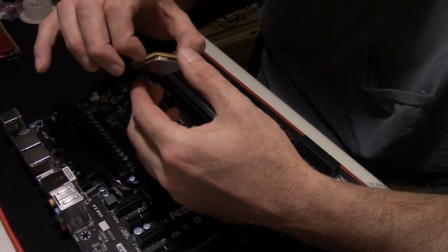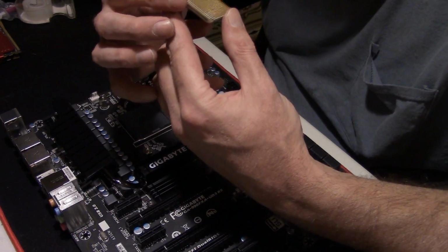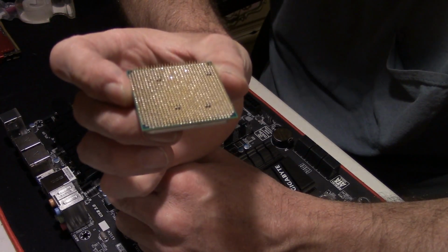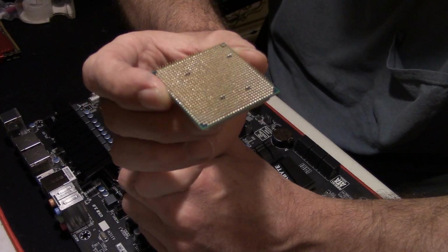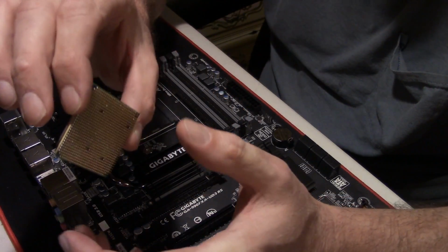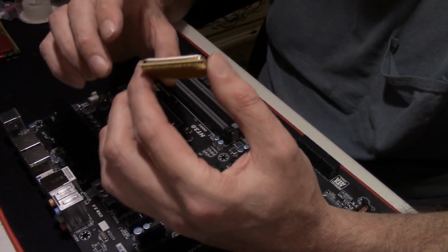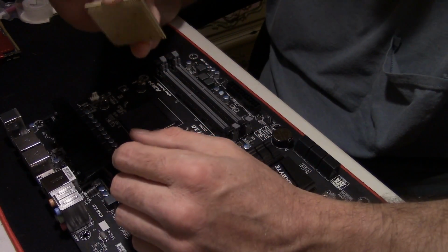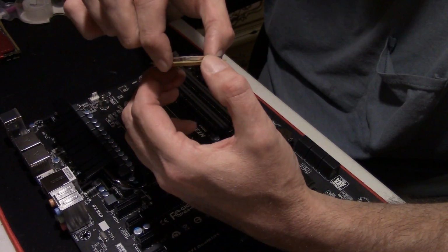AMD has all these little pins on the CPU. I don't know if you can see all them little pins or not, but you don't want to bend them. You actually want to look and make sure there's none bent, because if it's bent, it won't fit into the socket correctly. When handling the CPU, you want to handle it by the sides, by the edges, just like so.